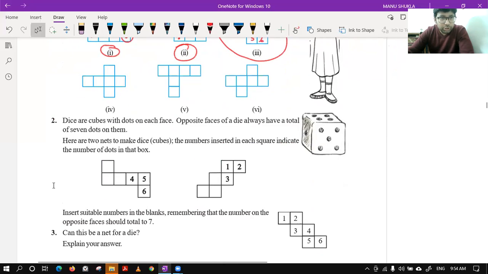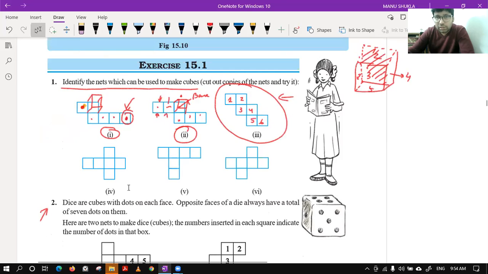Now, question number two is dice are cubes with dots on each face. Okay. Similar question it is. Try to use these two also. Okay. Tomorrow we'll check this one again. Okay. This third one, I will try to demonstrate with an activity. If it is working, then fine. But as per you all, it is wrong. Okay, then we will see. Okay, okay, Bani, I understood. You are saying that it is wrong, then I can understand.